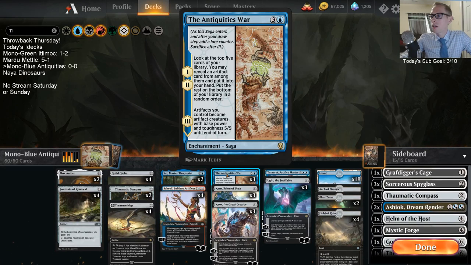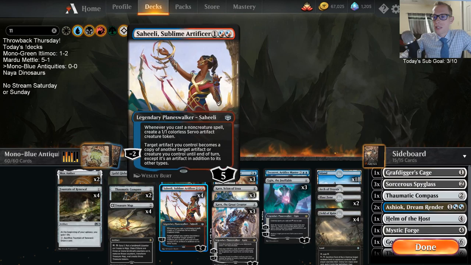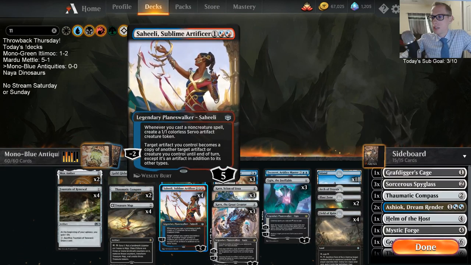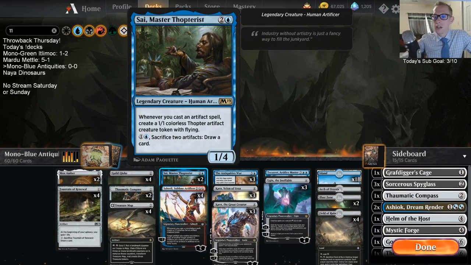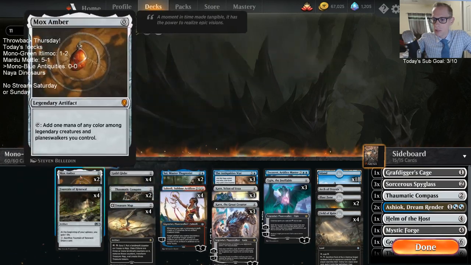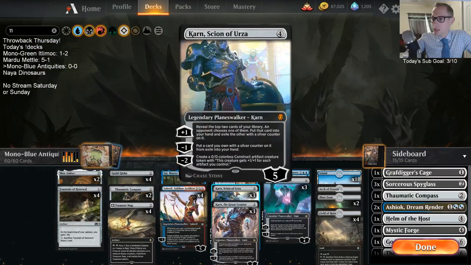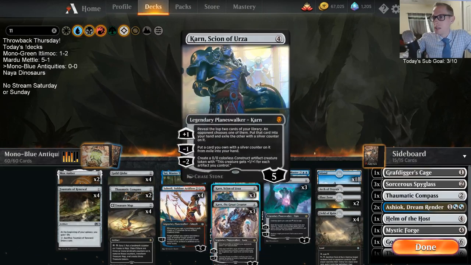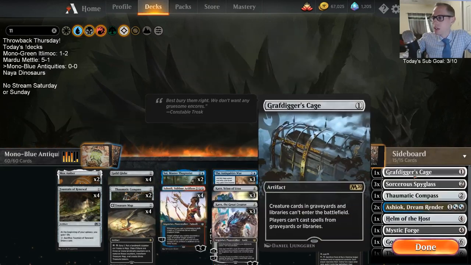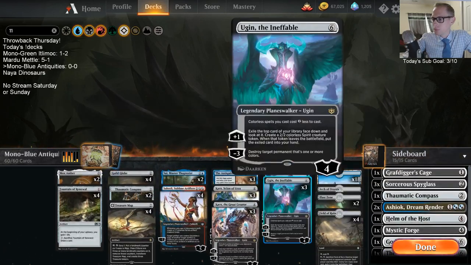In order to get a lot of artifacts, our main way to do that is going to be with the Sublime Artificer. We're going to have Saheeli make artifacts for every noncreature spell we cast. And Sai can make some artifacts as well for every artifact we play. And then we got a whole bunch of artifacts, including some Fountain Renewals over here. Our card advantage with Karn, and with both Karns, really. We have a whole bunch of artifacts in our sideboard for the Great Creator.